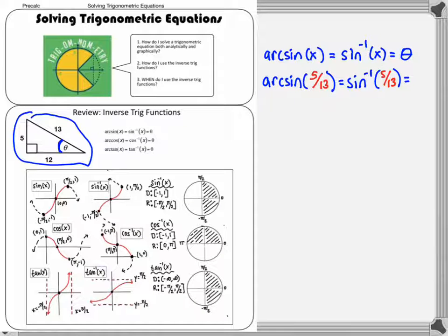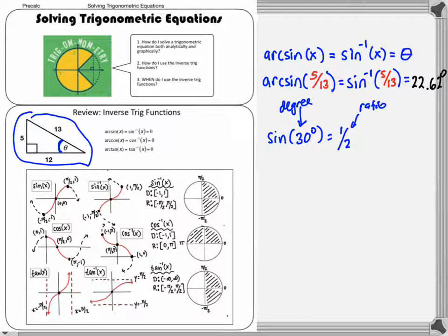Okay, and this is in degrees. So this is going to yield at the end of the day 22 point, and I'm just going to go out to 2 decimal places, 62 degrees. Okay, and so let's take a look at how this is different than sine, just regular sine. So sine, if we dropped in 30 degrees, now notice we're dropping in an angle, and we're getting out, sine of 30 degrees is 1/2. We're getting out a ratio.